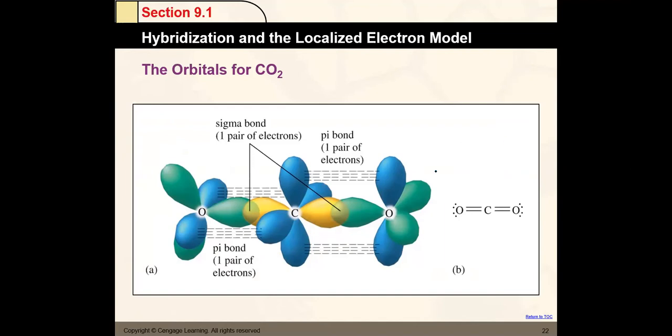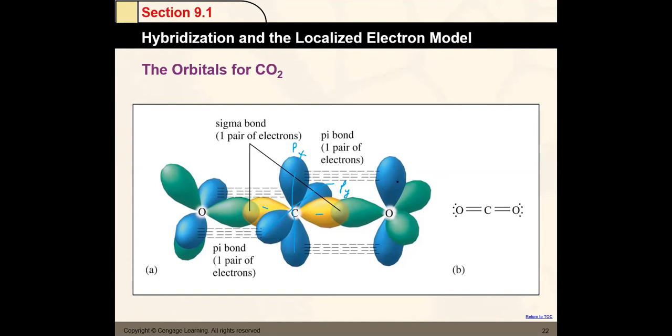So here you can see that these are the hybrids. This is the sp hybrid, and this is also the sp hybrid here in yellow. The px and the py, or the two p orbitals, are right here. Let's label this as px. It's just an example, it doesn't have to be px. And this one is going to be py.